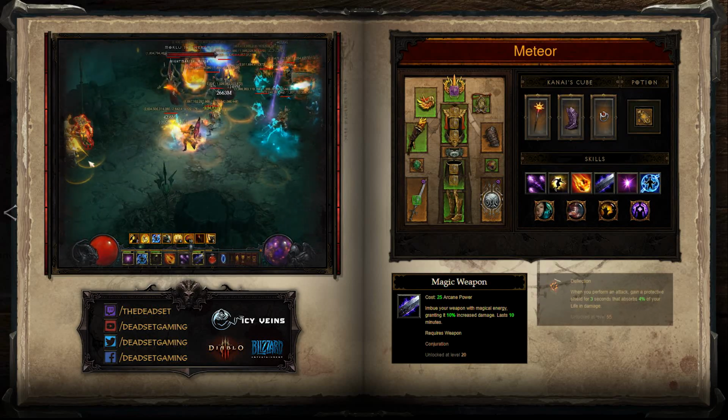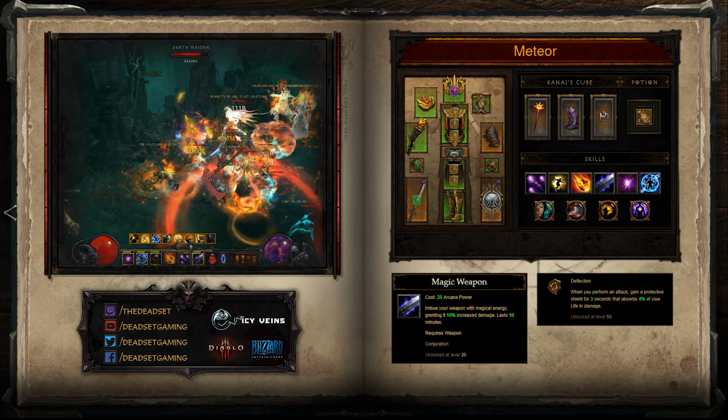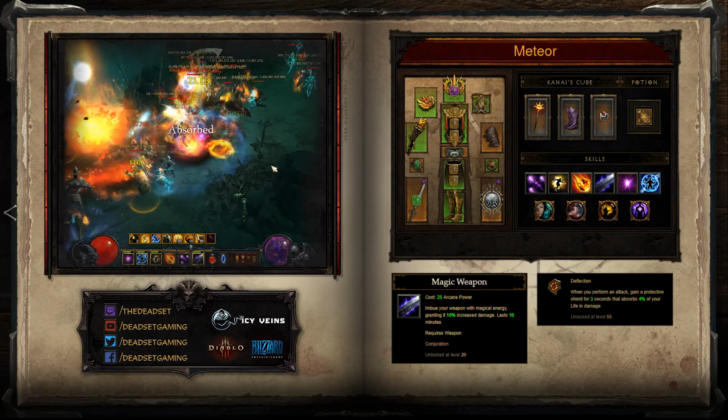This long-lasting steroid remains quietly in the background and procs consistently off of your spellcasting barrage, bringing a nice damage buffer on top of your health and mitigation.